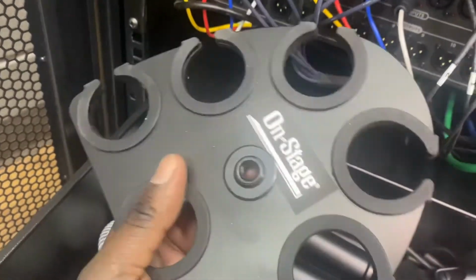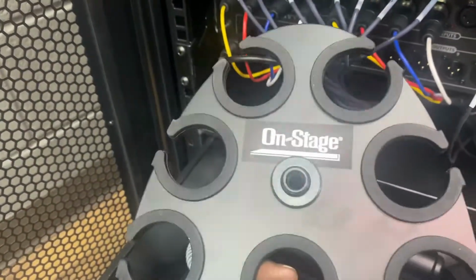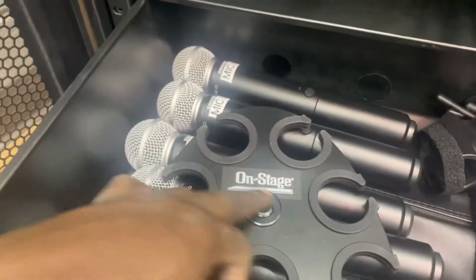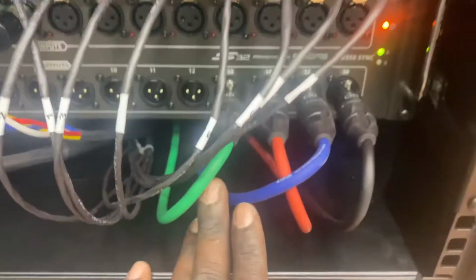You can get a small microphone stand and you have yourself a multi-microphone holder. This one is gonna be here. It's very effective so that you don't have a bunch of microphones. This will be right out, just put it right inside here. So all you need is a simple mic stand and you can do all that.